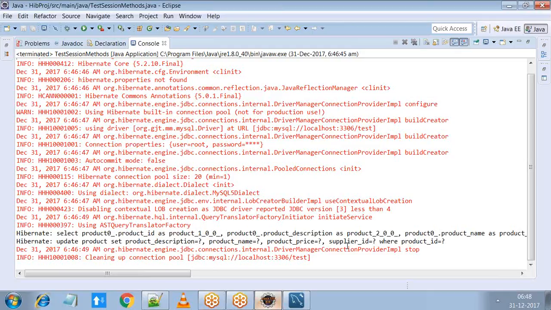Before, the update query only changed the price. It is an already existing record. This query will set the product name where product ID equals 102. That one we need to change everything, like product description, product name, product price, everything.